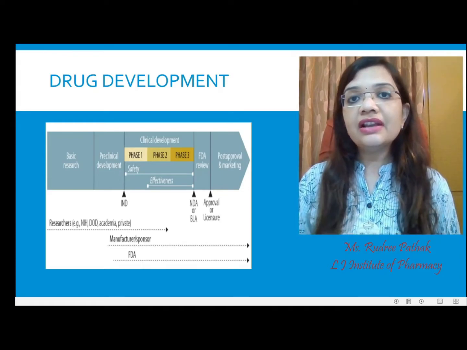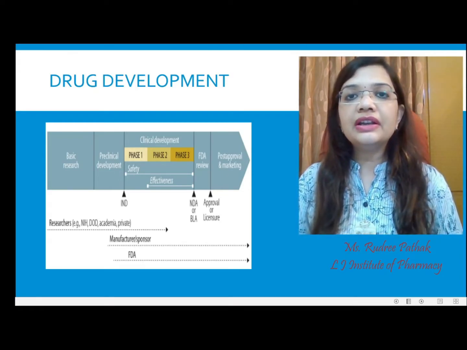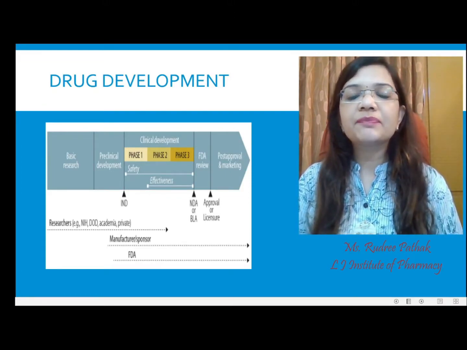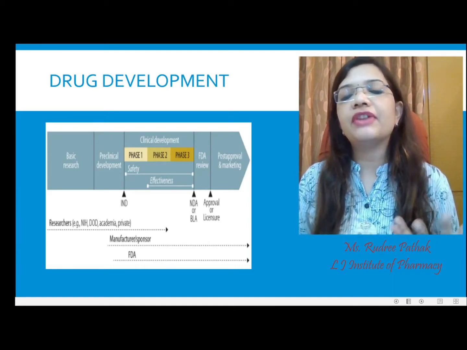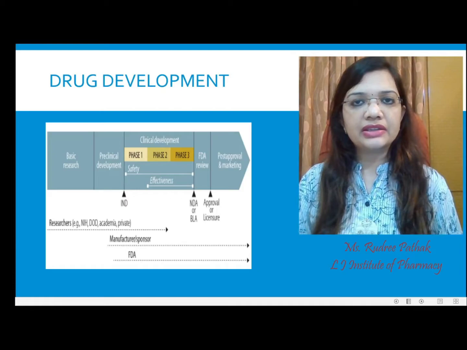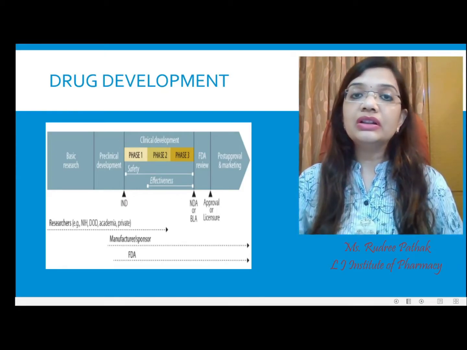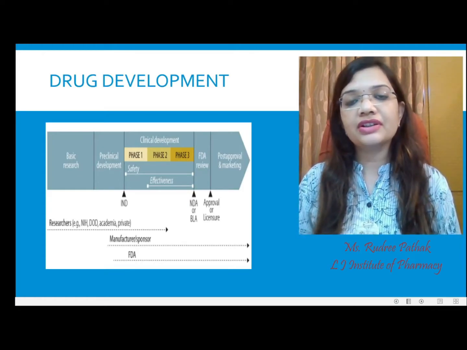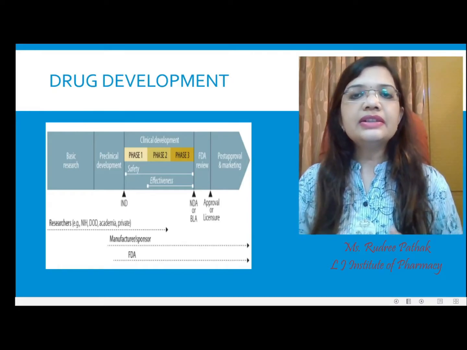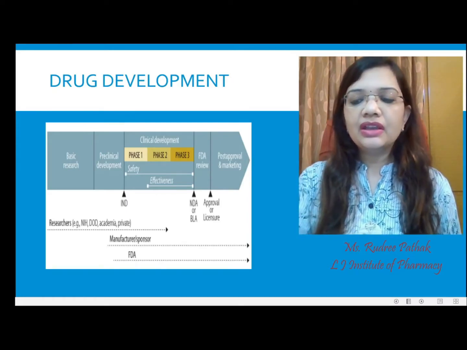Now, when we seek approval from a regulatory authority for clinical research or clinical development in humans, then that is known as IND filing. When we want to launch a new product in the market, for marketing purpose, which is entirely new and all the studies are done for the very first time, then that is known as NDA filing. In today's session, we are going to talk about ANDA filing.